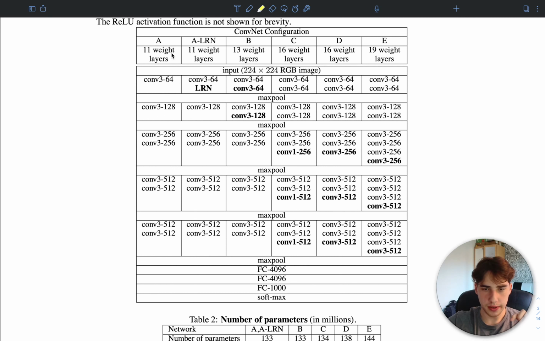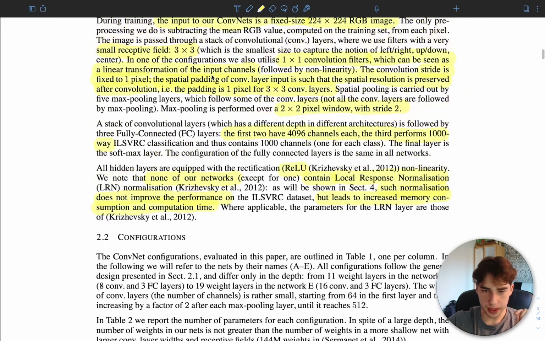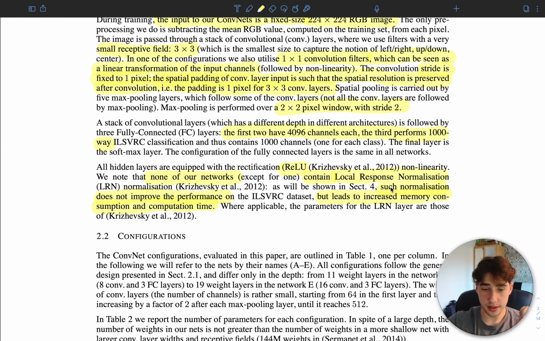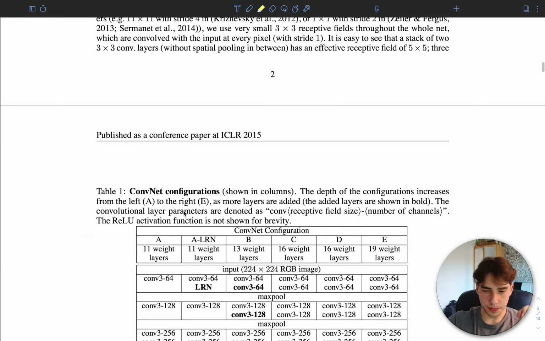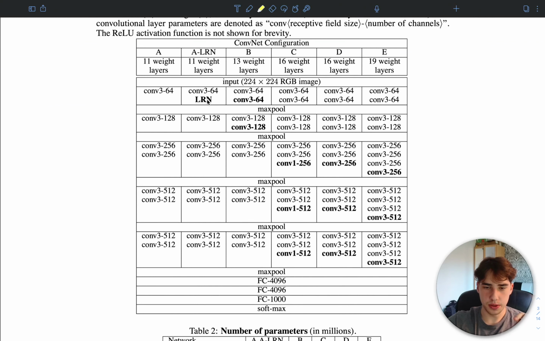They use 11 layers, and here they use local response normalization that you probably saw in the AlexNet paper. What they prove here is that it doesn't improve the performance and leads to increased memory consumption and computation time. As you can see, they use the local normalization layer after the first convolution.